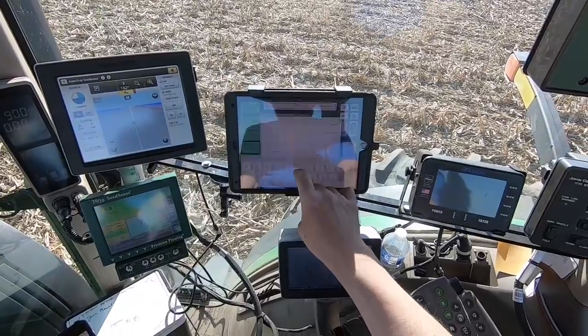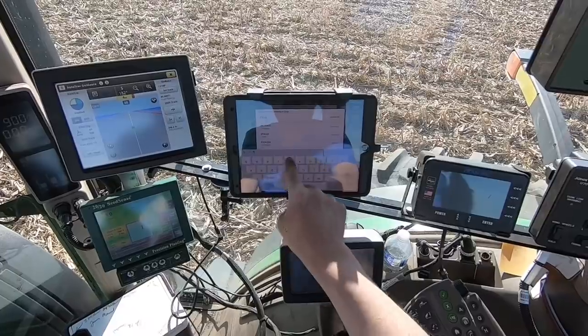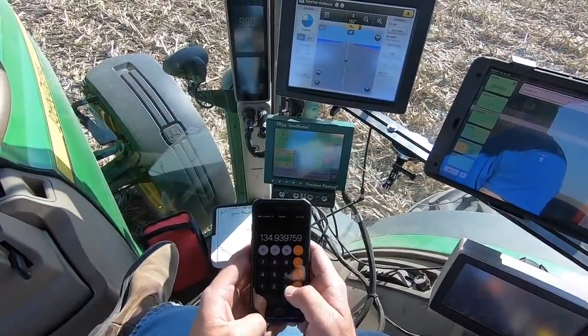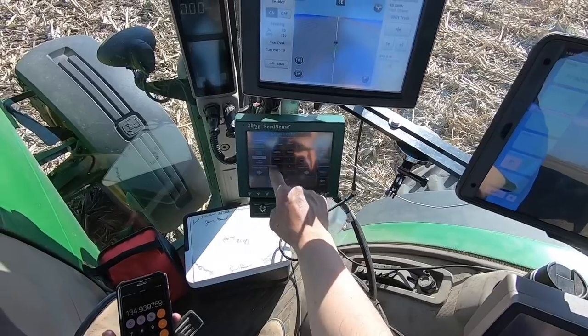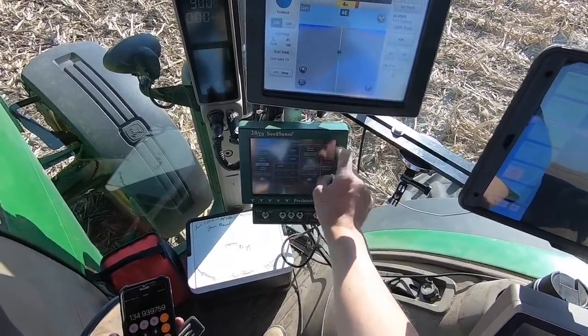So I can bring that right up here, 29A25, divide that over 83 acres. So I need to set my population basically at 134,000 is what I'll set it at. 135,000 and I'll knock it back to 134.